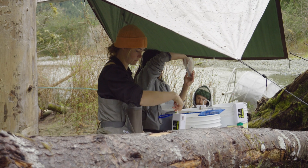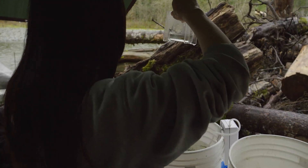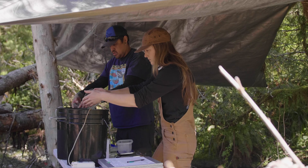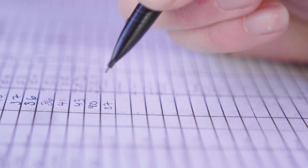We're taking the fork length of the first 30 fish of each species, and we also get the weight of the first 30 of each species. After that, we're getting clinical signs — so how they're doing, if they're in poor health. We're counting mortalities, and we're also counting the overall amount of fish.